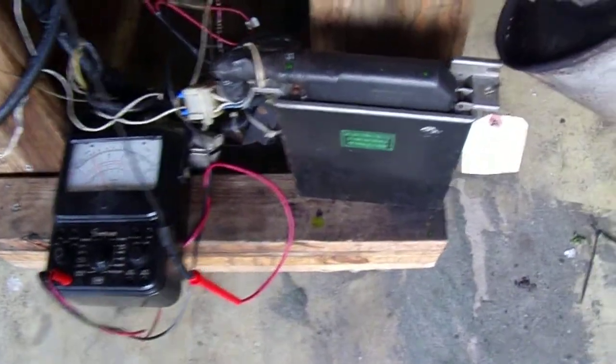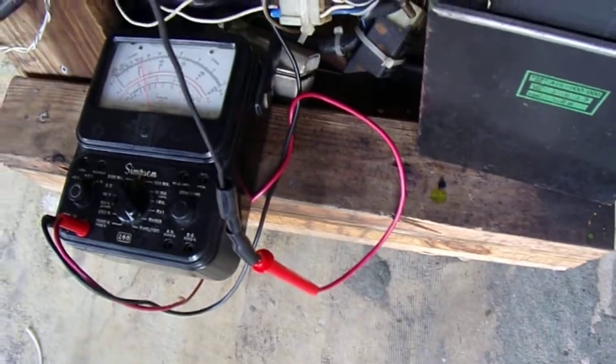I just saw some fluid dropping somewhere. That's weird. Oh, I got a little bit of fluid leak around the thermostat now, so I'm going to deal with that in a little bit.